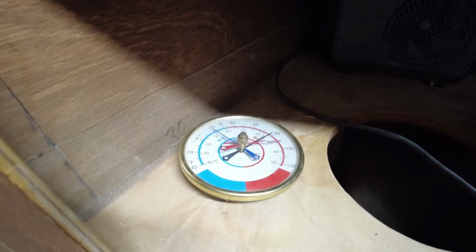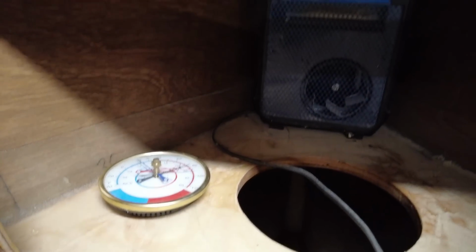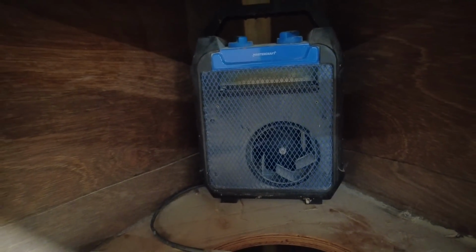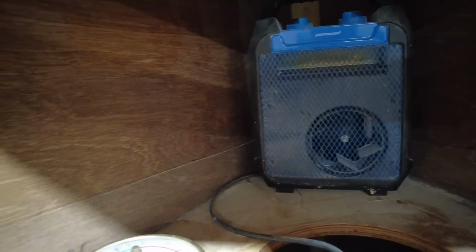Well, you can certainly feel the heat in here, and there's the thermometer. Wow, showing 25 degrees, so we certainly have the heat in here. Now, oh yeah. Yeah, the glue joint is nice and hard. Let me see if I can get a little bit of light on this. Yeah, it's nice and hard.